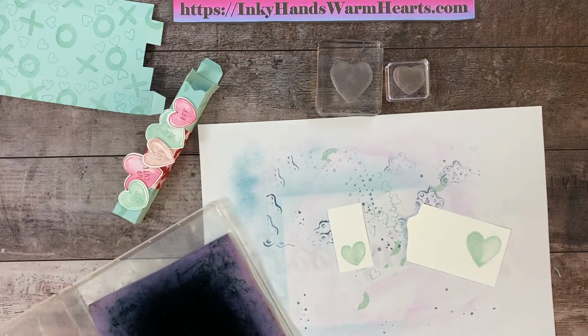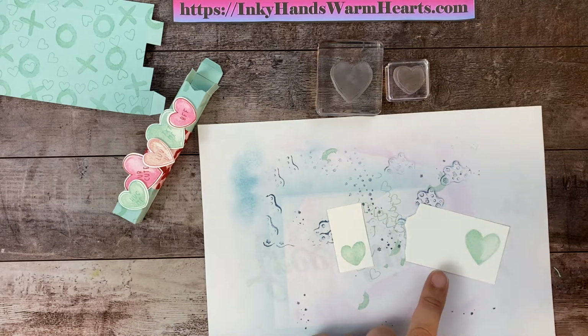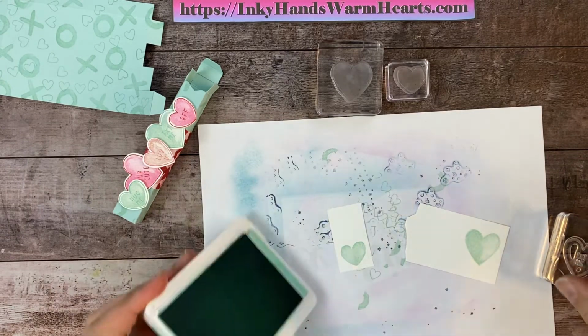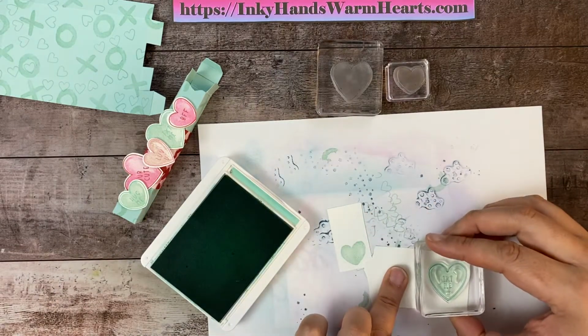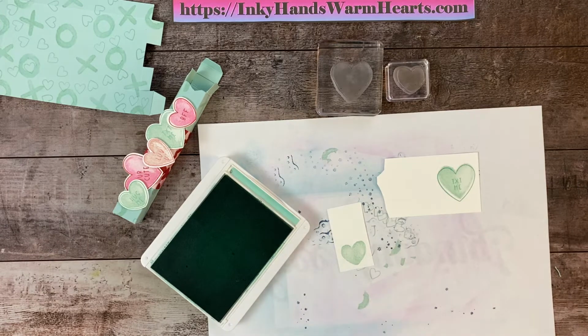All right, so the next step, we're going to go ahead and overlay these. So this one's going to get a Text Me, and it's going to be in our Coastal Cabana, which is a little bit darker than Pool Party, but along the same family line of color. And I'm going to go ahead and come in here and just stamp right over the top. Isn't that so cute? What I love about the set is it doesn't matter if it matches up perfectly, because it's not really made to be matched up perfectly.